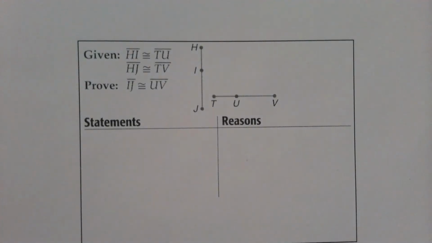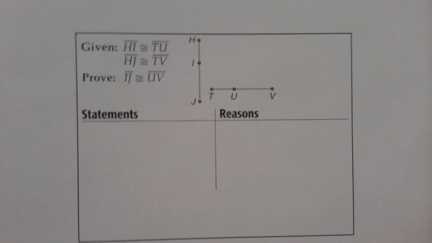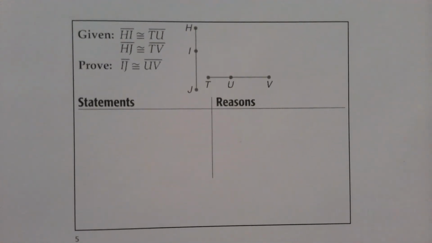Alright, on this last part here, we got two quick examples of one. This first one here, we're still given some congruent segments, and this is very typical. They'll say you have some congruent segments, prove that some other ones are congruent. And so one thing I want you all to do is, before you just start writing these proofs, I want you to really think about, what is it asking me to do?